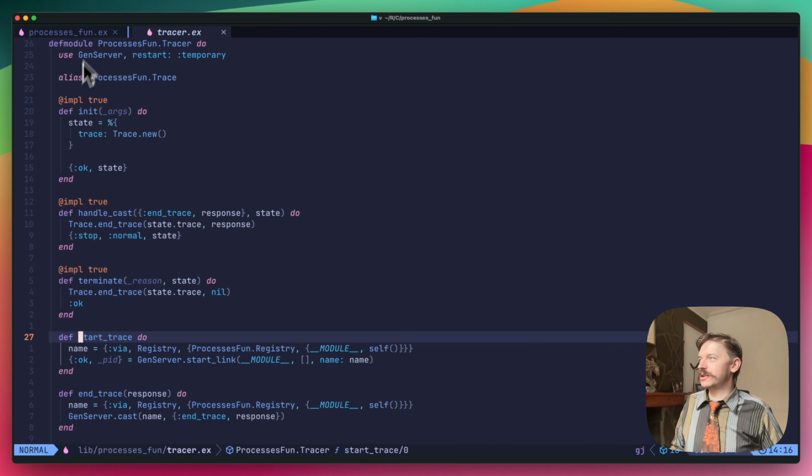That also wouldn't be possible if we were just holding on to those variables in the state of the GenServer. We'd have to handle that at the GenServer level, but instead this is generic enough that it could be added to any process, and if that process goes down, we would still fire off that trace, which is pretty nice.